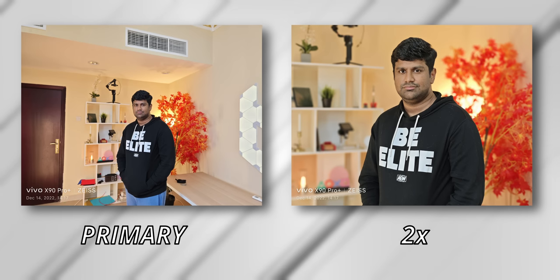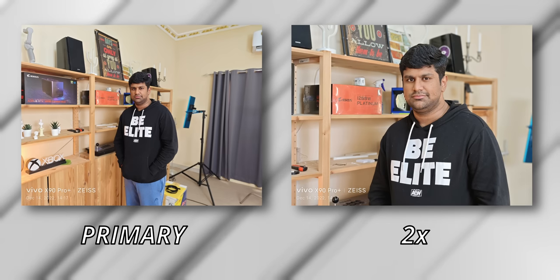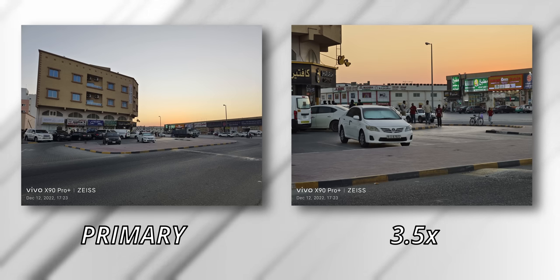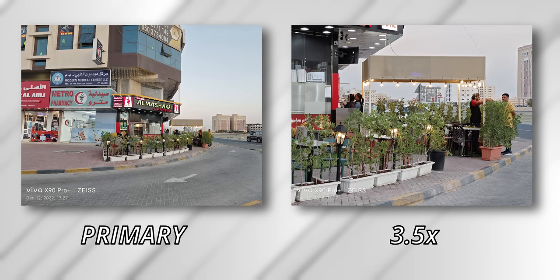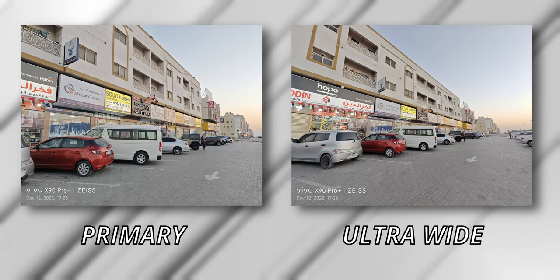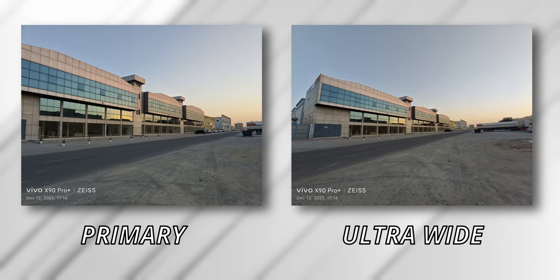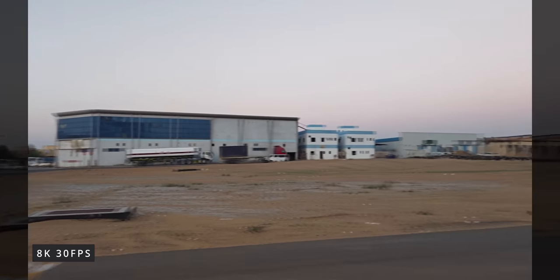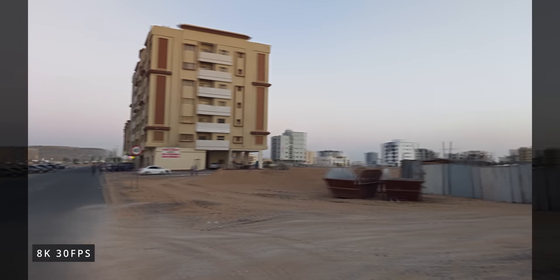Next up is another 50-megapixel sensor — the Sony IMX758 — with a fixed-focus f/1.6 lens for portrait shots, also optically stabilized. The third sensor is for regular telephoto: a 64-megapixel sensor capable of 3.5x zoom, equivalent to 90mm with an f/3.5 aperture, optically stabilized. Finally the fourth sensor is a 48-megapixel ultrawide with a 114-degree field of view that is free of distortion. I really liked how the colors are similar and uniform across all sensors. For video, you can shoot up to 8K 30fps — the footage is very detailed, very stable, with good colors.